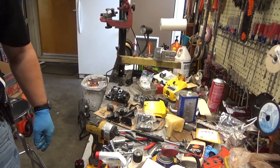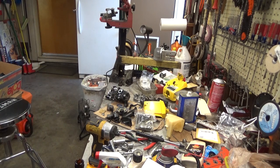I'm wondering if I have any MDC carb kits in my collection of junk around here. I don't work on these Macs a hell of a lot anymore. Just not that much call for it. Strike one.